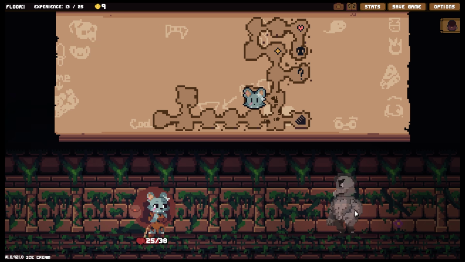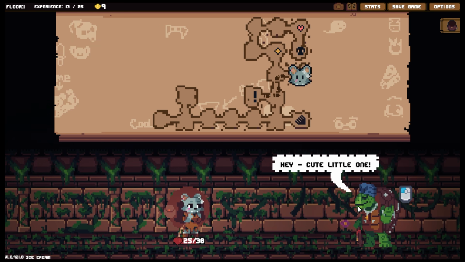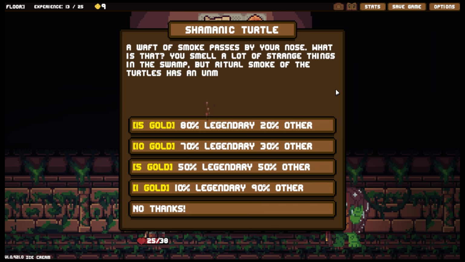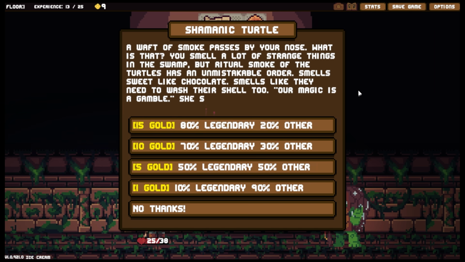Alright, who are we going to be facing off against? Chicken. Hey, cute little one. A waft of smoke passes by your nose. What is that? You smell a lot of strange things in the swamp, but ritual smoke of the turtles has an unmistakable odor. Smells sweet like chocolate. Smells like they need to wash their shell, too.